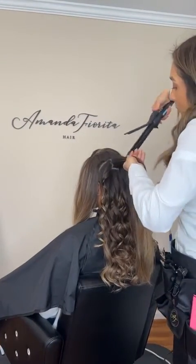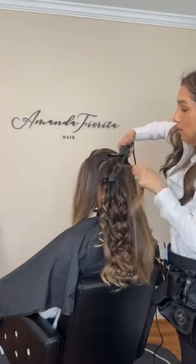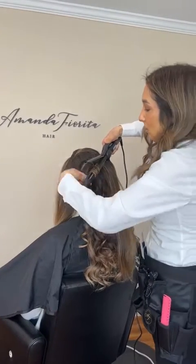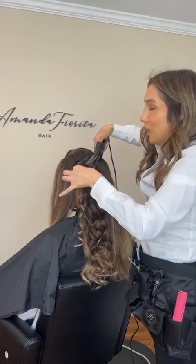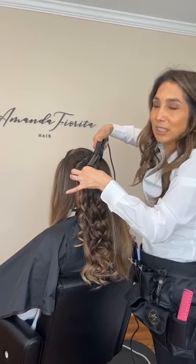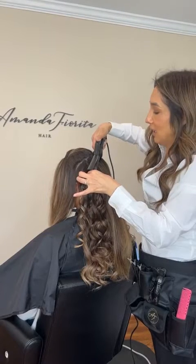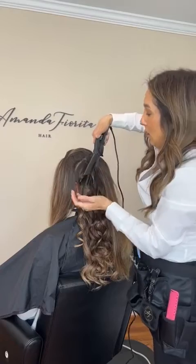Question coming in: how long does it take you to coil it? Coil it. Does that mean coil it? Sorry, guys. I don't understand that question. Can you be more specific? Like curl it or coil? Curl it. Yeah.